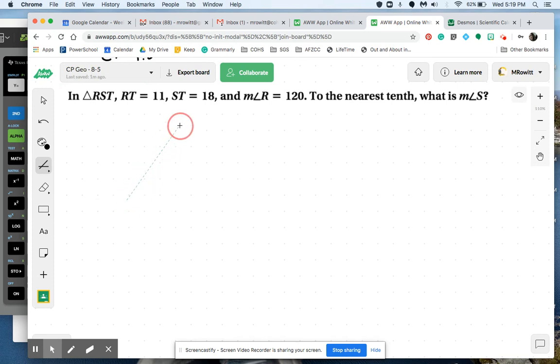Now, these variables are different, right? They didn't give me ABC, they gave me RST. All you need to know for the law of sines is that you need to have the angle and the side across from it. That's it. It doesn't matter if it's an A, if it's an R, it's still the same thing. But I want to make sure I label this consistently. If you really wanted to rename this triangle ABC and then change all the letters accordingly, that would work too. All right, so I've got A, B, C.